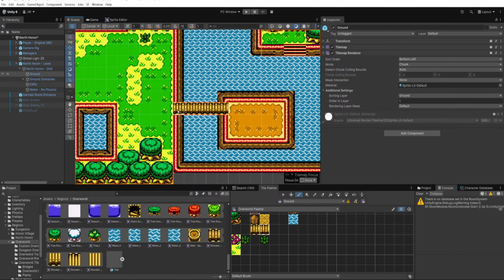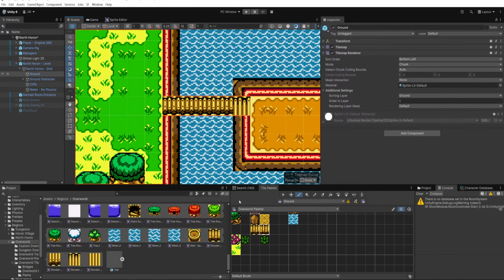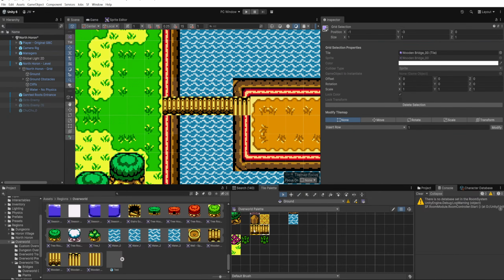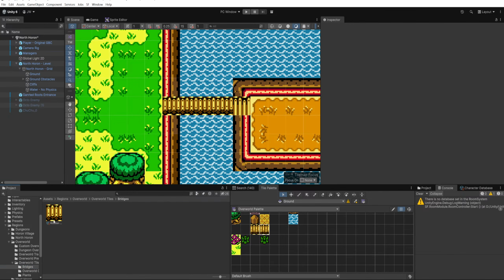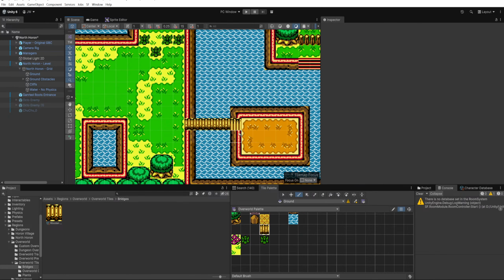Also, I'm going to replace this bridge. It'll render the same sprite as the old tile, but it's actually the new tile, and I'm going to delete the old single tile, because we no longer need that. We can just use this one rule tile, and there you go. Now we have one bridge tile that can infinitely do stuff.